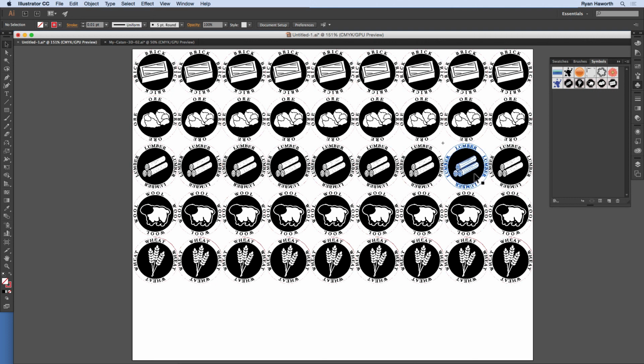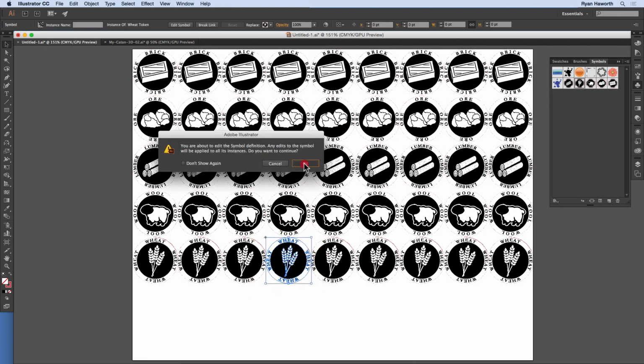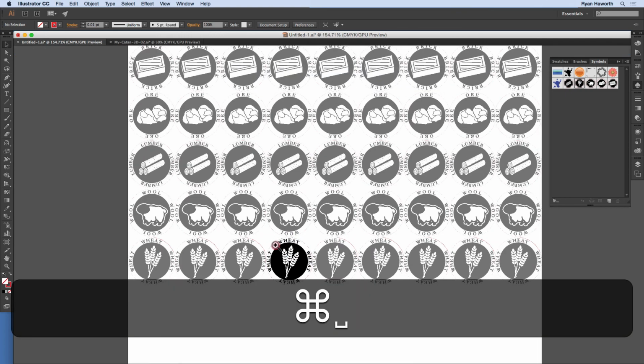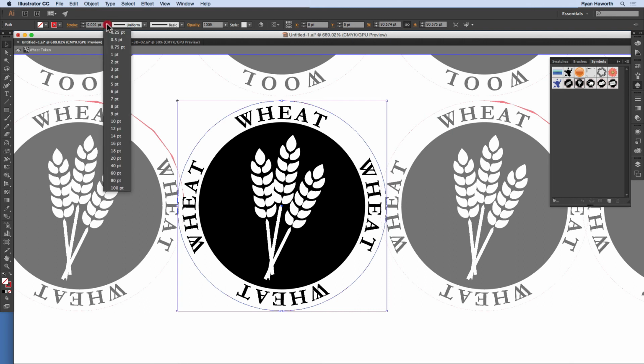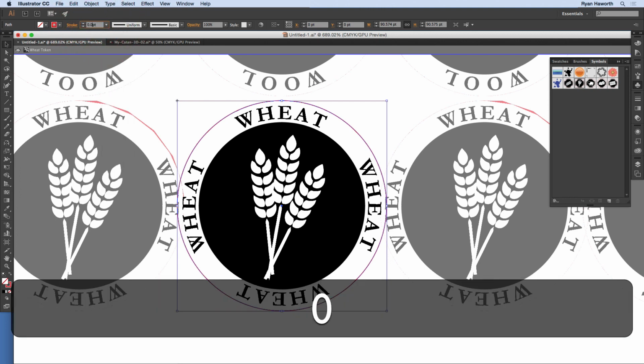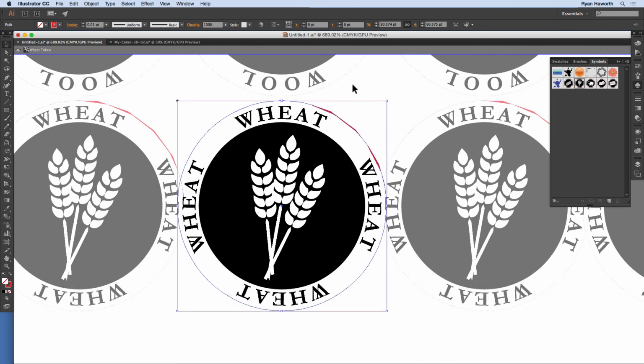So there we go. There's our completed resources laid out and ready to be cut on the laser engraver. If you're looking at this, you may see a little bit of a problem here on the wheat. I've got a weird, really thick red line there. And if you recall, I said the line had to be a lot thinner. So let's go in there and edit this. We'll zoom in, select that line, and make that stroke thicker, and then go back thinner again. I don't know why it's doing that.